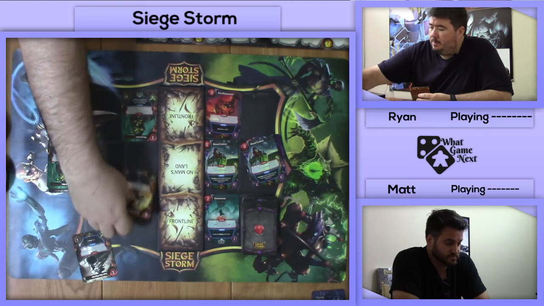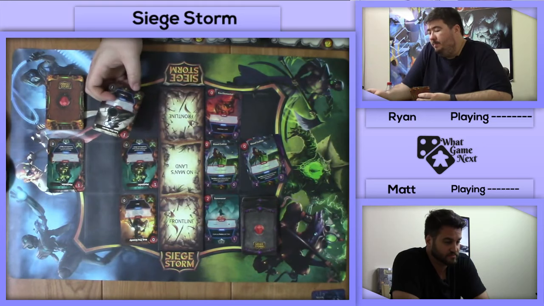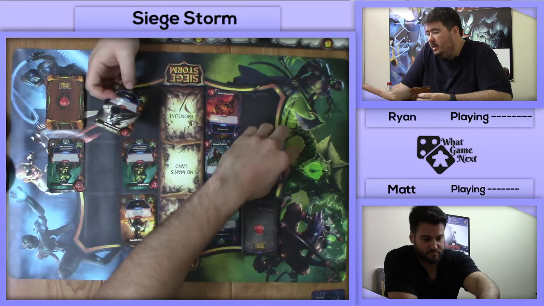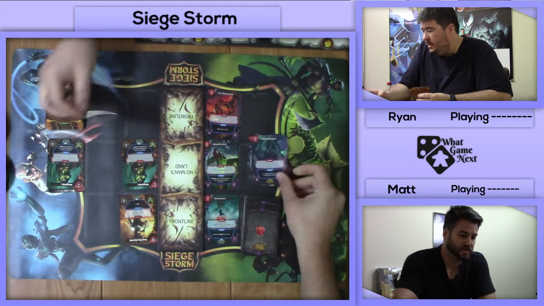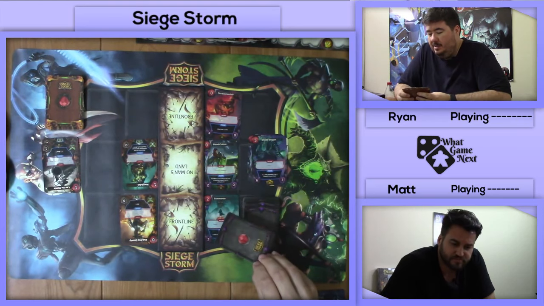Leo moves up. So I'm going to have him storm. He's going to do 1 to you, because you don't have any defenders. And then Rick the Greedy is going to do 2 more by shooting. Ooh. Death Dragon. You and your dragons.